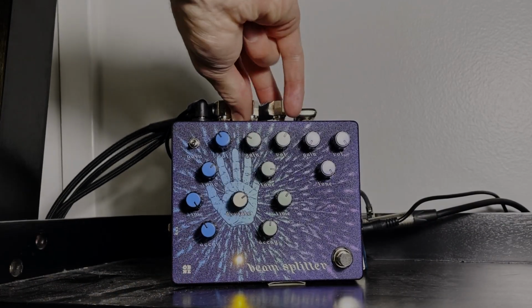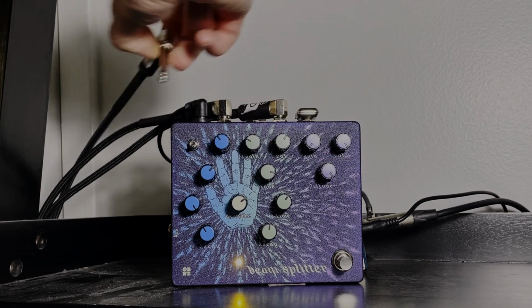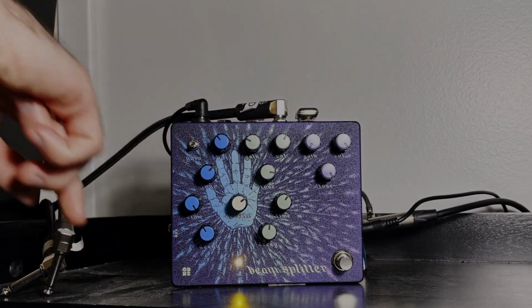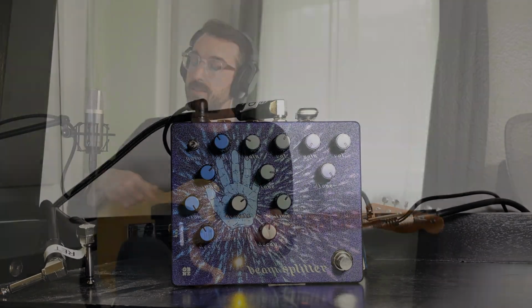But to start walking through how to get into this sound, I'm going to go ahead and dial it back to mono on the Beam Splitter. And I'm just going to unplug the other two outputs to do that. Okay, so now we have everything in mono, and we've got all three of those sounds together. But before we get there, let's just start with what each of the drives is doing.